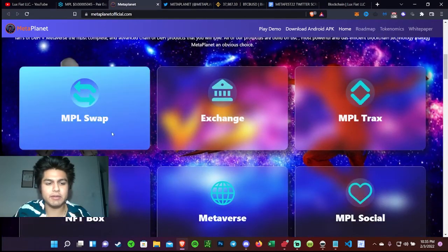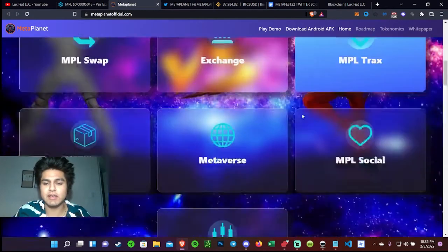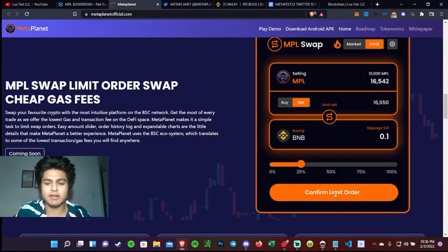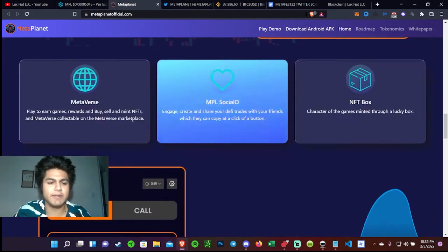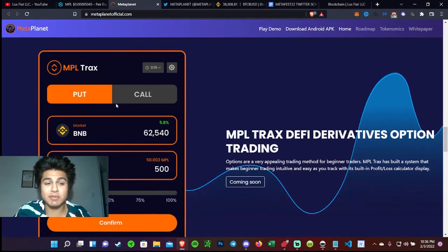What's really cool about this token is that they are going to be creating a swap in the metaverse, along with NFTs and a leverage trading DEX exchange. The swap is right here — it's not finished yet since the project is brand new, but it's coming soon. It will run on BSC, which is Binance Smart Chain. They talk about engaging DeFi trades with friends, NFT boxes for characters, and options trading.